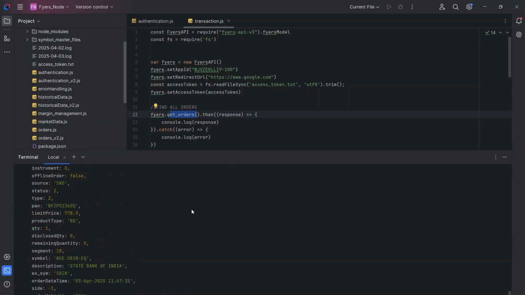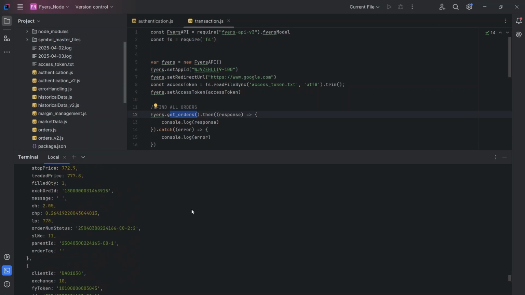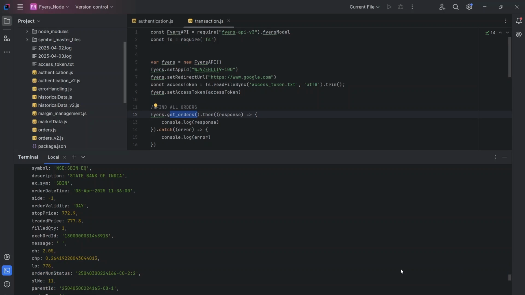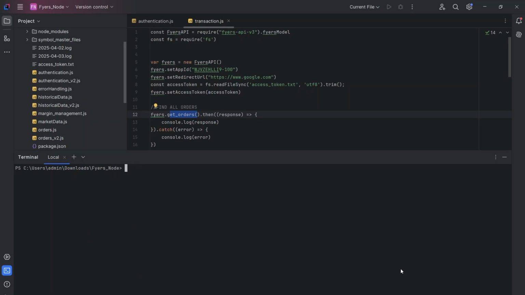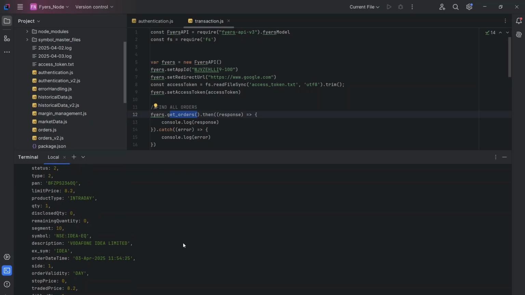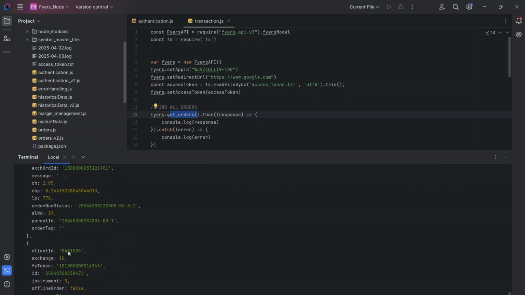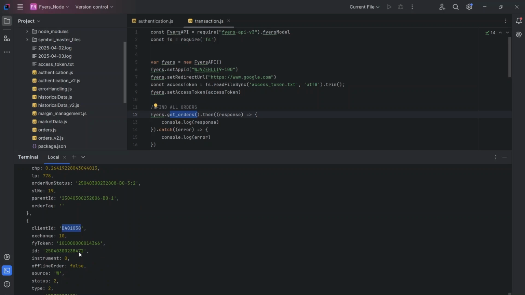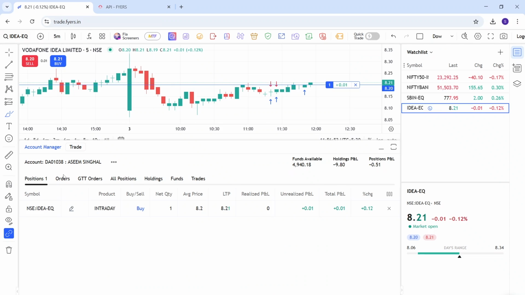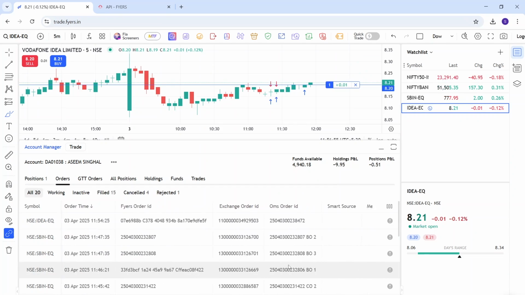Like I said, I've taken a lot of orders since morning. I'm getting a lot of details here. So I'm just going to take an example of one of them. Let me run it again. All right, so now it will be much clearer, and let's take an example of one of them. I'm going to take the example of this one. This is my client ID. This is the ID. So let's try to find it. It's 8472. So let's go to orders and let's try to find where is 8472.